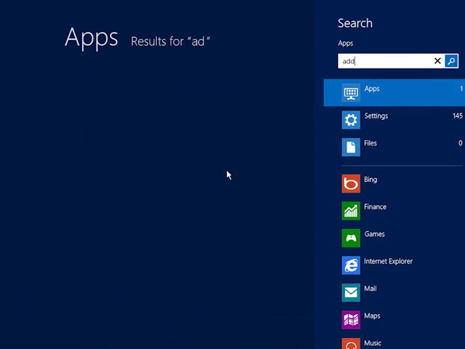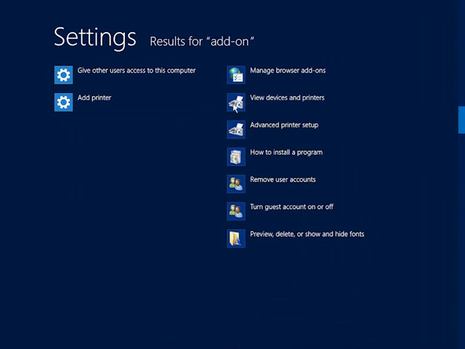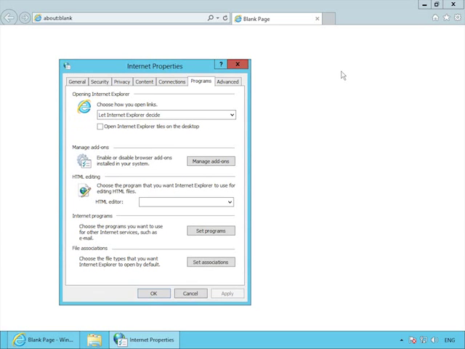Now I'll show you one closely related tip. Sometimes you'll get add-ons installed that won't even allow Internet Explorer to open at all. Like you try to open it up and it just crashes, or it's got stuff appearing everywhere. It can be a real nightmare. From the start screen, just search for add-on and then switch to search these settings, and you'll see an option here, manage browser add-ons.